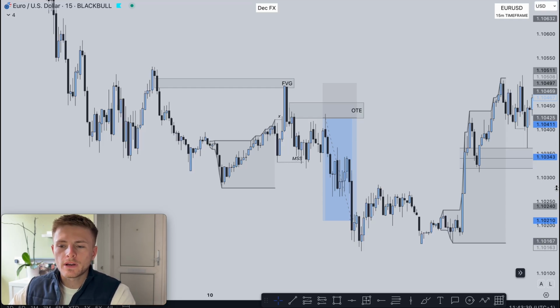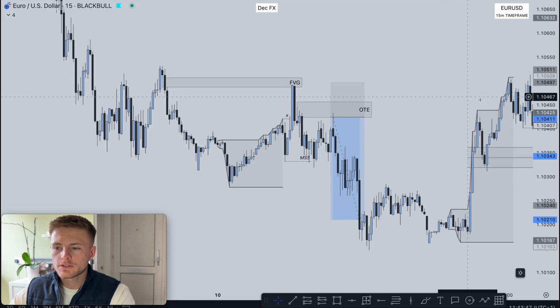We've got another trade breakdown on EU, and this is a trade that I took on Tuesday. So I'm just going to break it down quickly and tell you exactly why I took it. It was a little bit different than usual, so I'll explain why as well. So yeah, let's get straight into it.